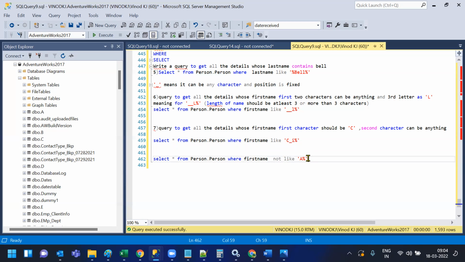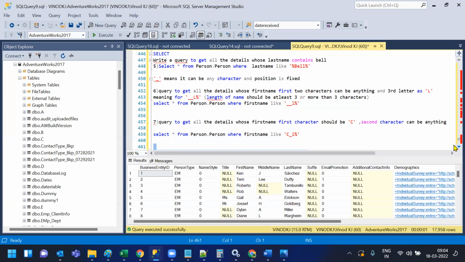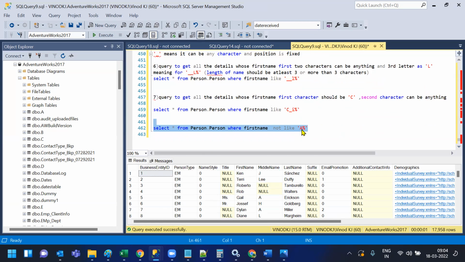You should not write the query that way; there is a proper sequence. Now you see the names whose first name does not contain A as the first character all came out.